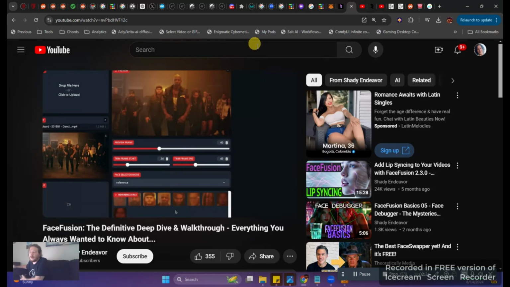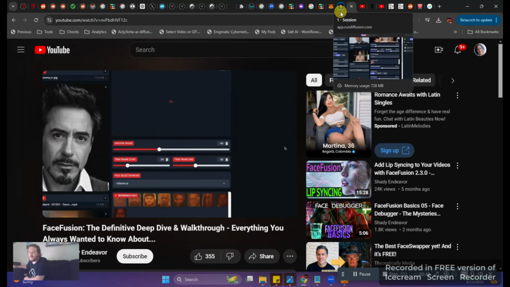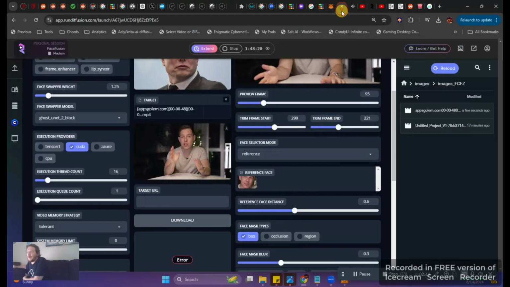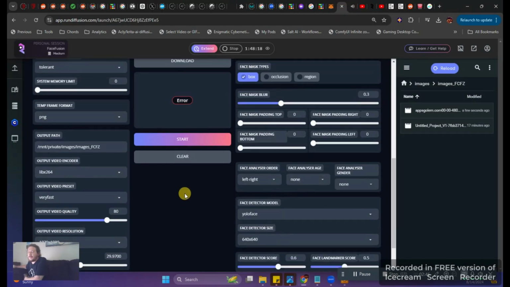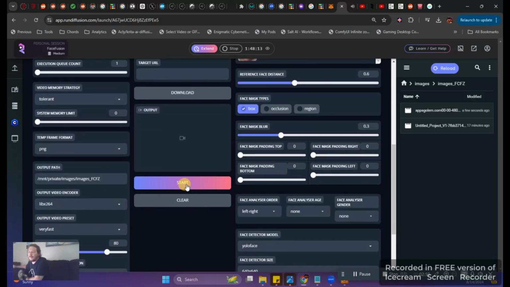To show how this works, we're going to need to bring in our source image. It seemed appropriate to use Robert Downey Jr. for this example. I'm a dude playing a dude disguised as another dude. You might not see anything happen at first, and that could be because it's trying to put the face on someone that was in the beginning of the clip, but not in this shot.